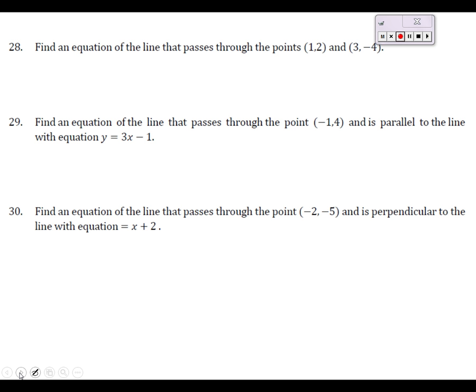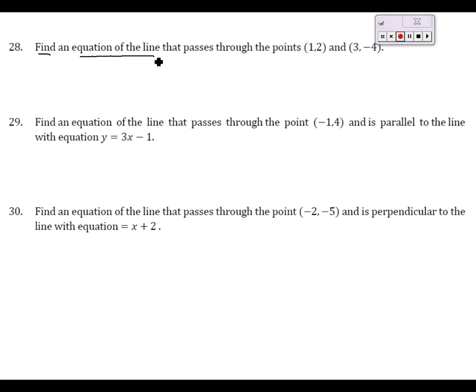Next, 28, find the equation of a line. Notice that they said, find the equation of the line. They did not dictate to me which form to put the line in. So that gives me some freedom, which means I can write the equation of a line in any way I choose, and what would be the most efficient way for me to do it with the least amount of places for me to make computational errors, because we all do that, especially in a testing situation.